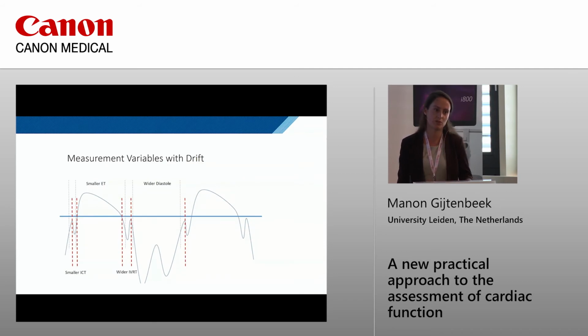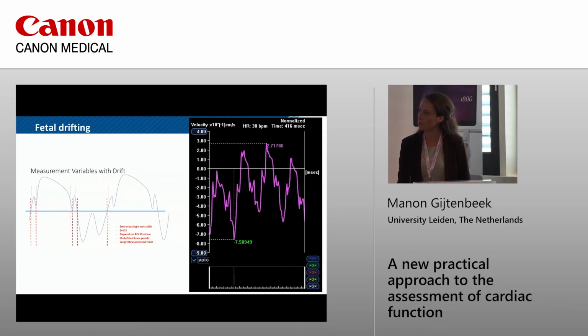And we intend to overcome this problem with a new technique, because this is a clear example of fetal drifting due to fetal movements, maternal breathing, and aorta pulsations of the mother. This is just a real-time image. These complexes do look quite the same, but the zero crossings are not visible. And this is a huge problem with getting the MPI using color tissue Doppler.